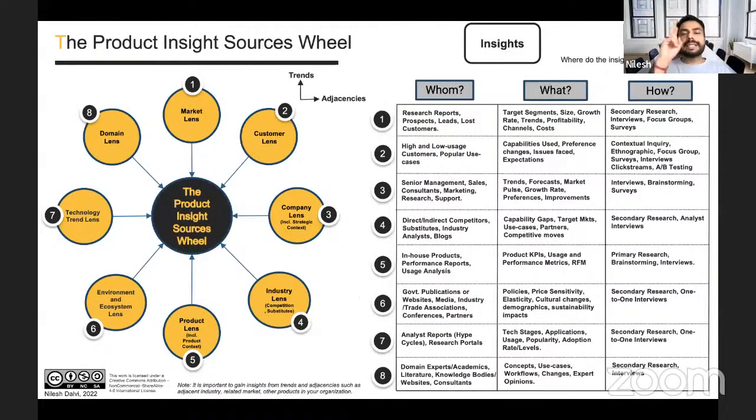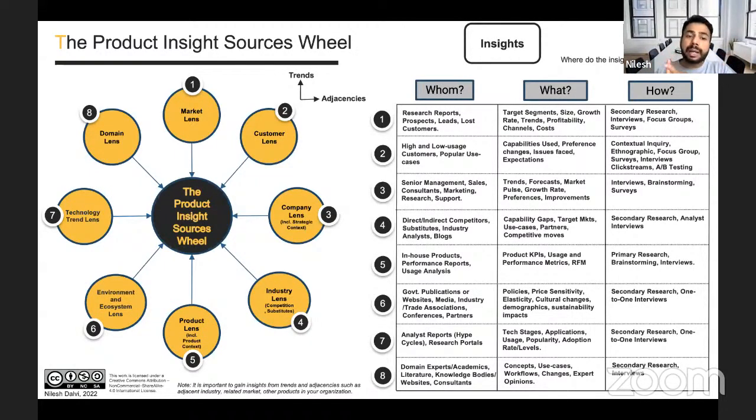Now let's come to the second building block. You can see here it is insights. Now goals is completed. You have defined that there is a North Star metric. You have divided it into actionable metrics. You have a clear idea that these are the metrics that you are going to achieve. Now, what do I do to achieve those metrics? These come from insights.